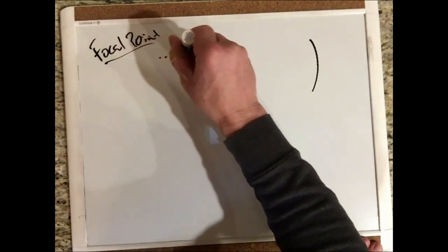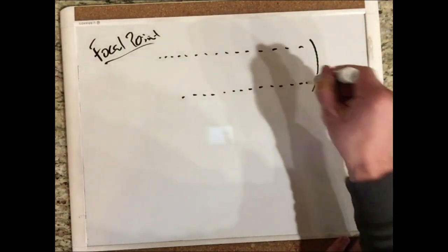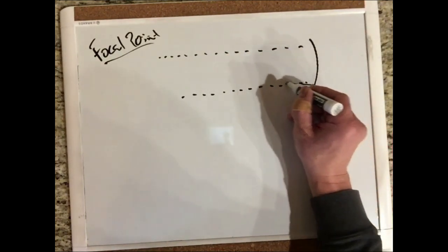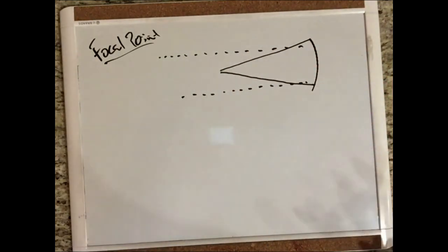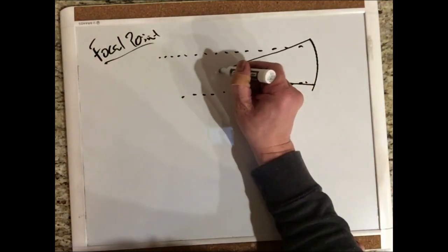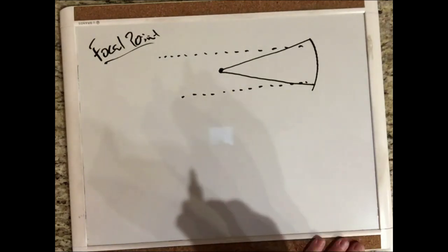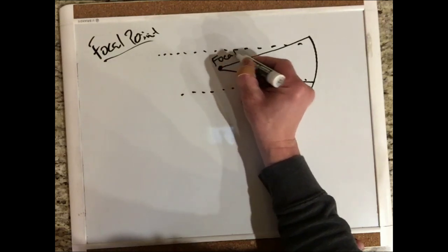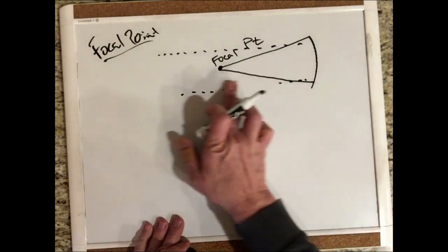If I have rays that are parallel to one another, coming down the tube of my telescope, or maybe I've got a freestanding mirror, this parabolic mirror is going to focus those rays to where they're converging, which means they're coming closer and closer together. And the point where all of those rays meet to form a single, very bright point of light, that is called the focal point.